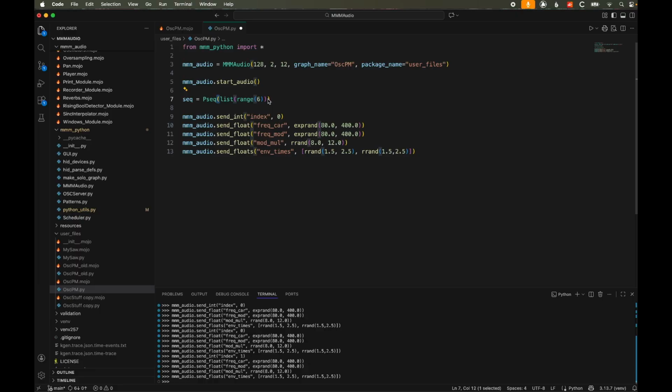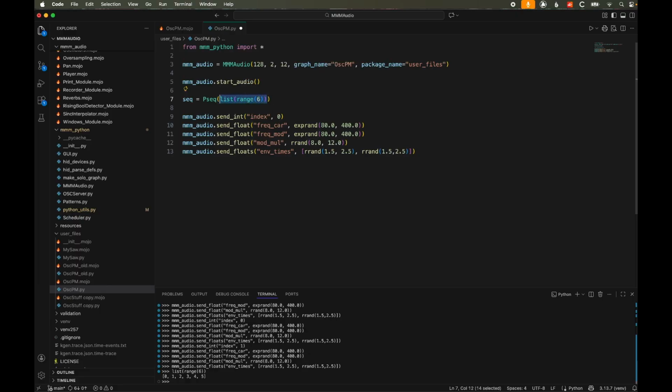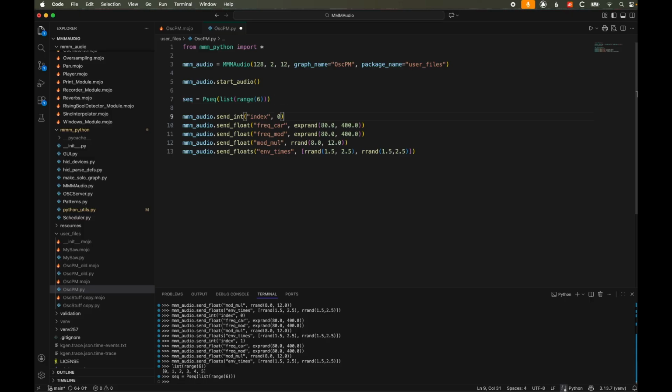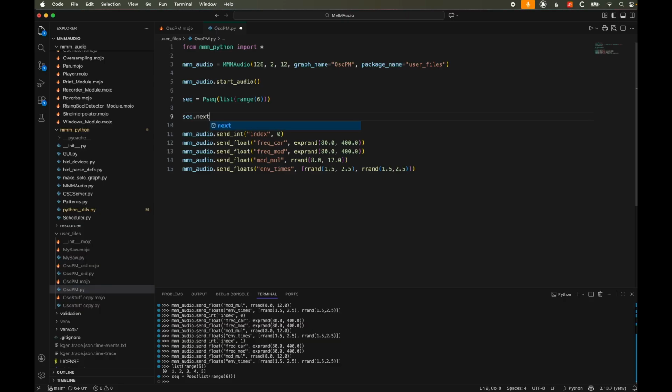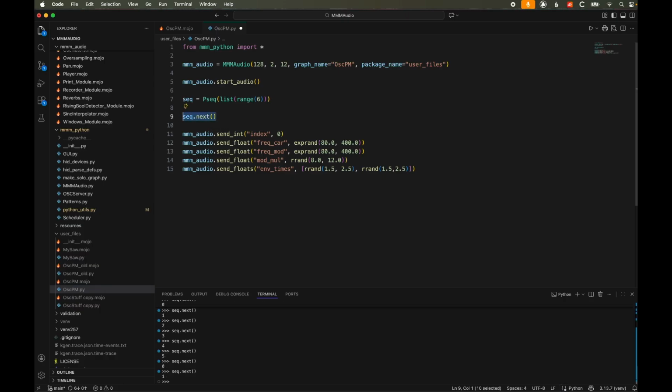Right, so this makes a sequence of 6 values. So if we say seq.next, right, it'll count from 0 to 5 and loop. So we want to call seq.next here.